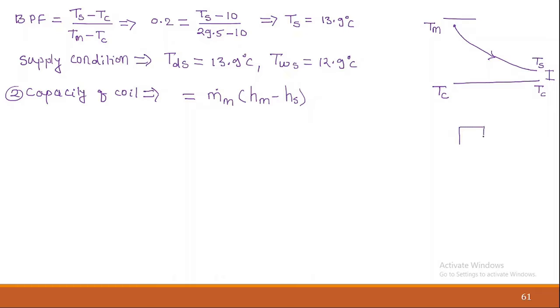If I explain this, this is how my coil is. This is my M air and this is S air. The M air is at high temperature and the S air is at low temperature, meaning that the coil absorbs some amount of heat from the mixed air. That absorption is equal to the enthalpy difference between the M air and S air, multiplied by the total flow rate of the air. Now how to find this HM and HS, that is enthalpy at M point and enthalpy at S point? For that purpose we have to go to the psychrometric chart.